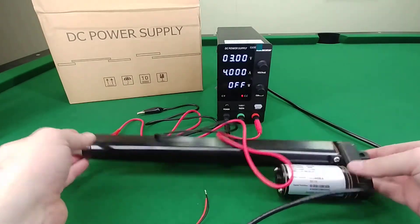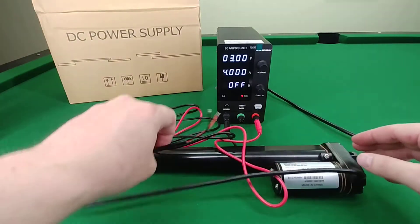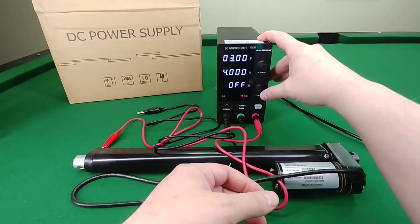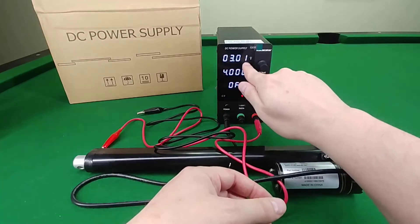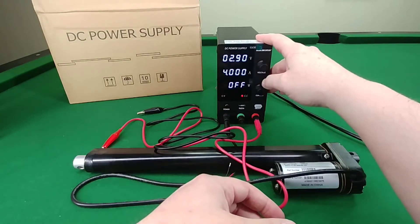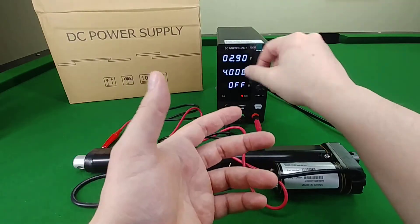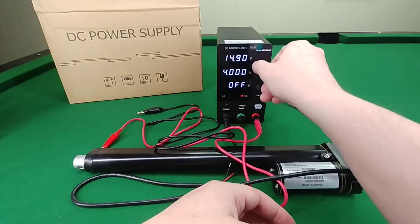For this linear actuator — a 12-volt unit — the paperwork says its optimum range is about 5 amps. The dials are also push buttons. The blinking number is the one being changed, and you can press the button to switch digits. It's a little weird sometimes — after shutting off it doesn't always allow you to change — but at this point I can adjust the first digit.